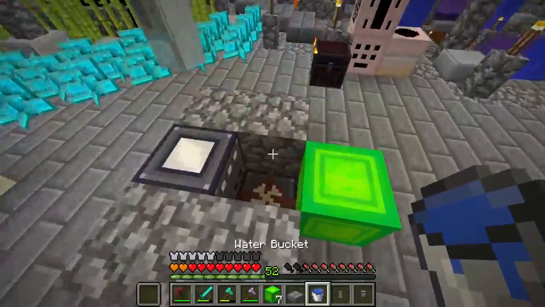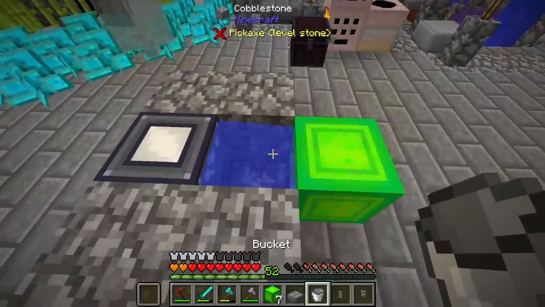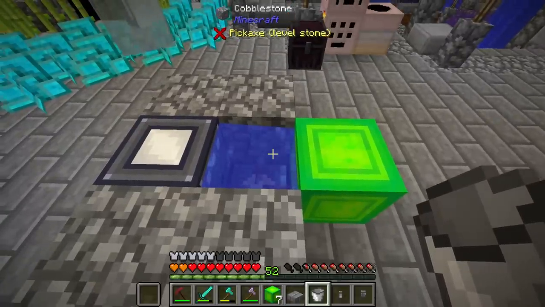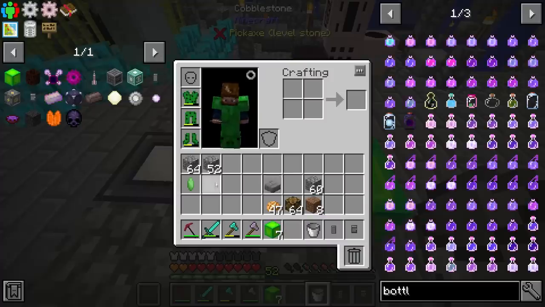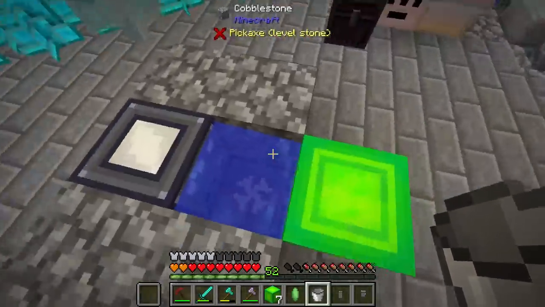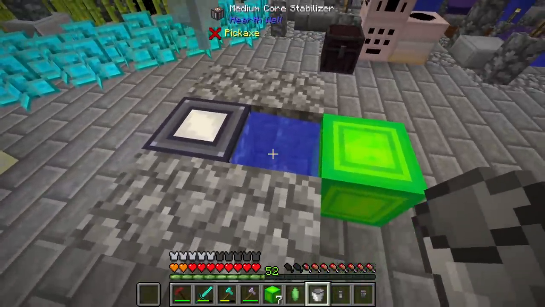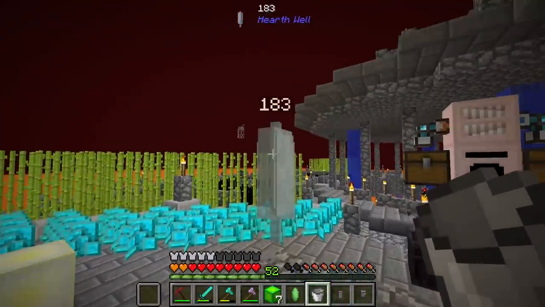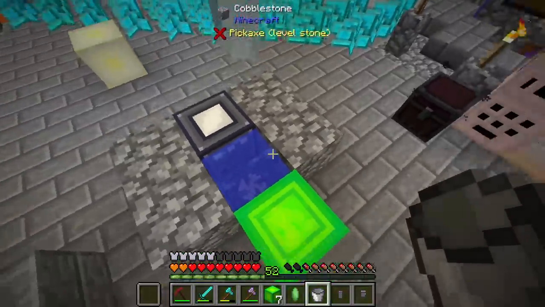Grab a bucket of water. And if that turns into ice, that should function. Now, I don't know how it's going to work, if it's going to break the ice. That is something I'm kind of curious to see. But yeah, this does take a little bit of time. It has a chance of turning it into snow as well. So if it turns into snow, we'll just have to replace it and try again. So I'll be back once this is done.